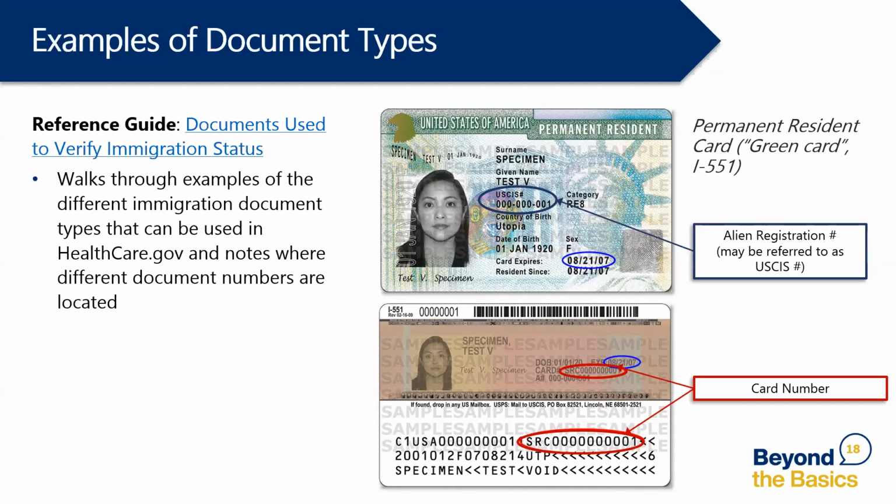Oftentimes there's a lot of confusion that happens, right? You might say, do you have a permanent resident card? And a person might be like, what? You mean my green card, right? Or you might say green card, but then they might not even know what that is. You might have to say, do you have a document that you use to prove your immigration status that we can look at, because we have to get some numbers. That might be the better way of doing it, because people might refer to these documents by all sorts of names, and it's hard to know what they are.